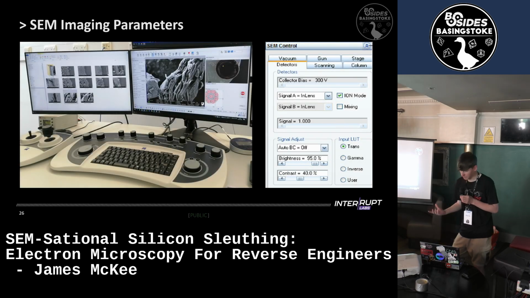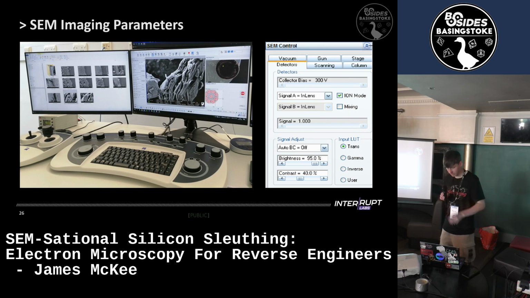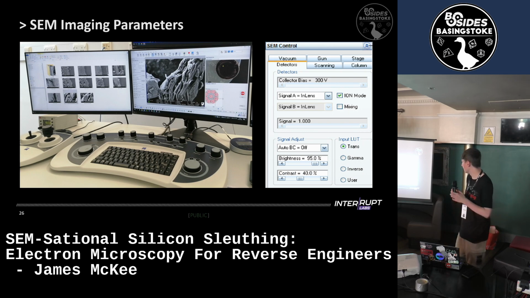You want to get a sample of the imaging parameters that you have control of. What we really need to be concerned with here is primarily the beam current, and then you kind of protect it using quite a high beam current and quite a high accelerating voltage. It's not good for the lifespan of the emitter, but it's pretty much the ideal semiconductor imaging setup. So that's what we do. We just need to choose those and then switch between the secondary electron detector and the tungsten.